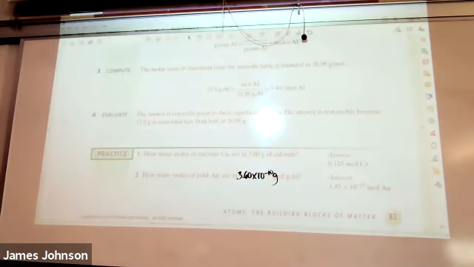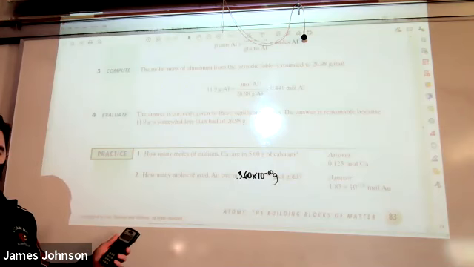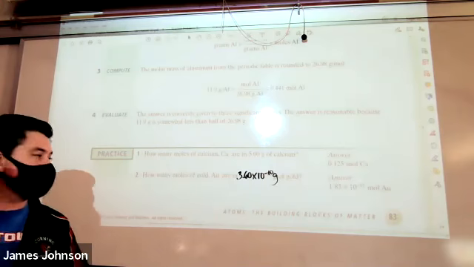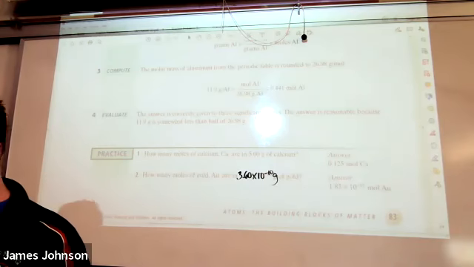Now, that's not a lot of gold, right? Can you guys tell that's a very, very small amount of gold? It's times 10 to the negative 10th grams. Very, very small. And so we're going to do a conversion here that's essentially the exact same as the conversion from practice problem number 1, but we're going to have to deal with some exponents here.